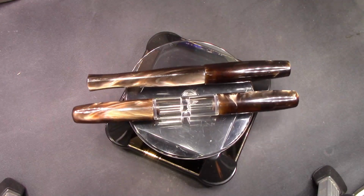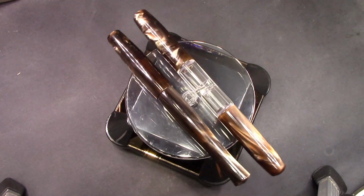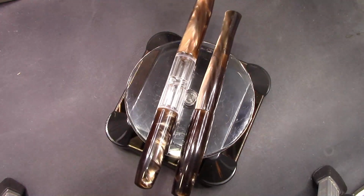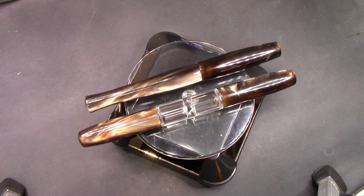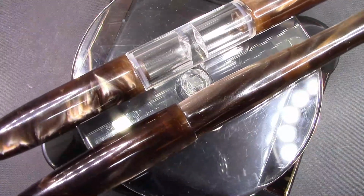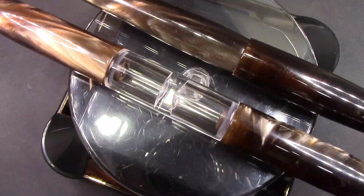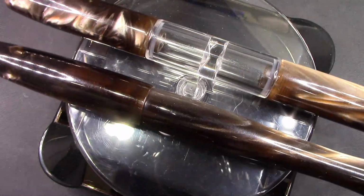It's certainly a resin I've only ever seen on PenBBS pens, and I encourage anybody who may have seen this resin on other pens, please leave me a comment and let me know. We're going to let them twirl around a little bit. Hopefully you find this visually entertaining. And now we're going to get on with the rest of the video. I couldn't help but do a little bit of a close-up, which I think really even makes them look better than the full view of the pen.